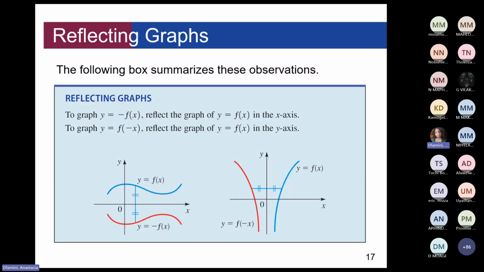So initially you had this graph. Now, multiplying by a negative on the y, you obtain this graph. You have reflected because you have jumped the x-axis. The x-axis becomes your mirror, meaning that you have reflected about the x-axis. Here you have reflected about the y-axis, because the y-axis becomes your mirror.